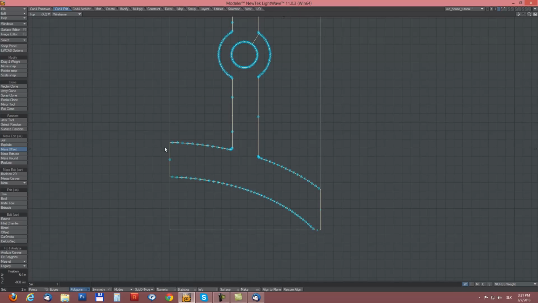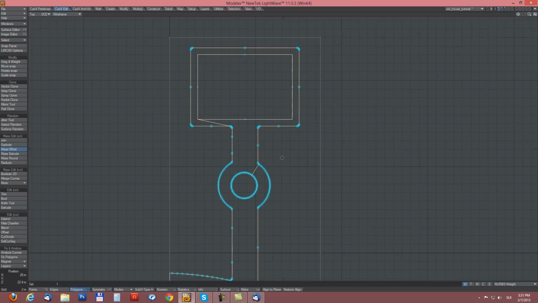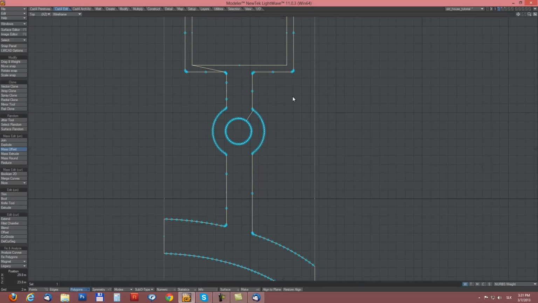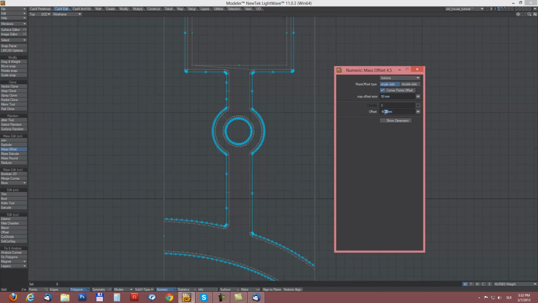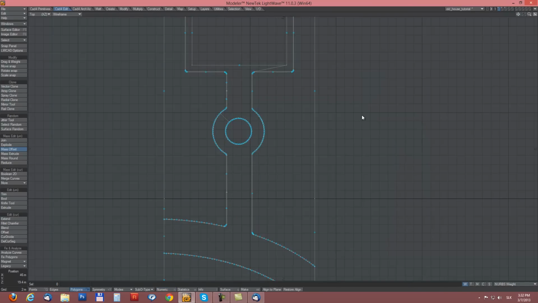So I will unselect these on the road and around the house, and now just by dragging the mouse we can offset these edges of the polygon. And in the numeric panel I will set precisely a 100mm offset and drop the tool.